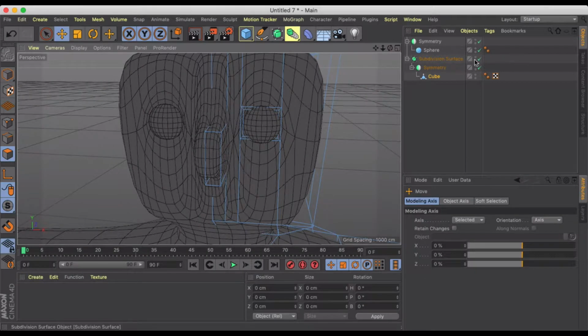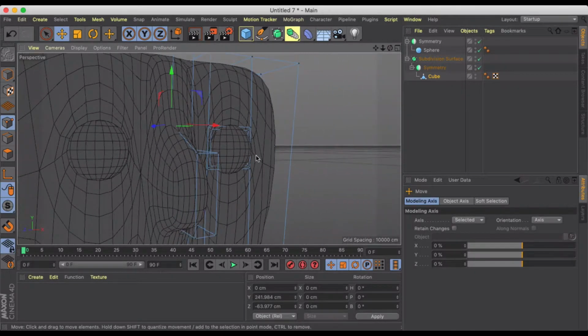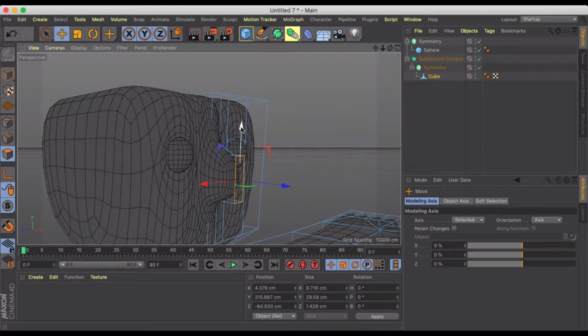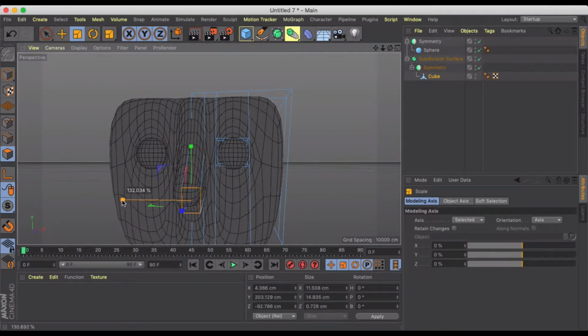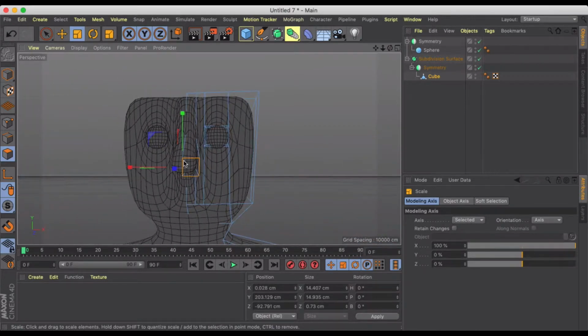And you'll notice we still have an issue here being created by me making these haphazard cuts, but I'm going to pull that point way up. And that starts to give me a much more realistic looking nose that we now need to kind of adjust and play with. But now we at least have something that we can start manipulating a little bit. Let me change my axis again. Scale this out a little bit. Just give him kind of a wide nose there.